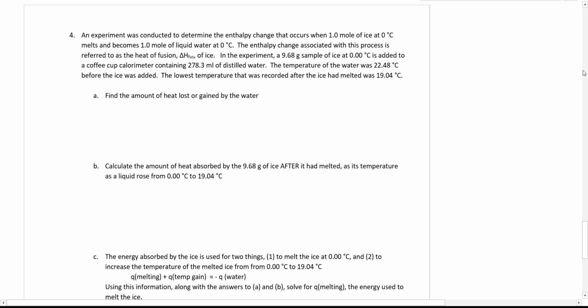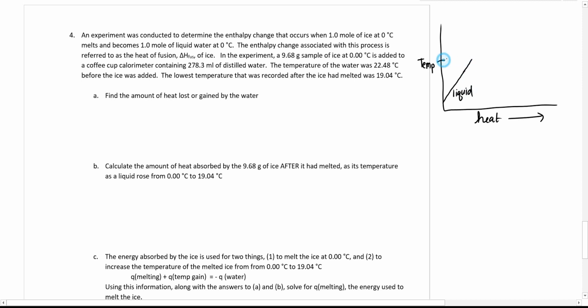Hello, this is Mrs. Nearing, and we're going to look at one problem here where we consider both calorimetry during a temperature change and also the energy changes that occur during a phase change. So if you remember looking at maybe a heating or cooling curve like this from regular chemistry, we had temperature on the y-axis and the amount of heat added on the x-axis. And you see that as you add heat to, let's say, a sample of liquid water, we would see the temperature rise as you added heat.